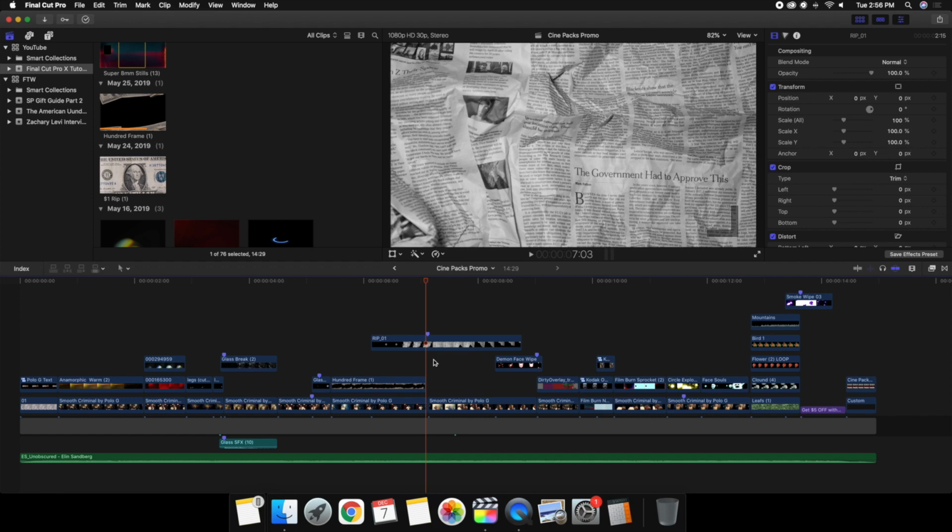Again, I cannot stress this: these are not plugins. It's kind of like a disclaimer: do not use these effects as plugins. This stuff from CinePacks are not plugins, they are overlays, so do not put these in your Motion Templates folder. Trust me, if you do, you're going to encounter a whole bunch of different problems. It'll save you the trouble of all the comments saying it doesn't work, it doesn't work. These aren't plugins. Do not, and I repeat, do not use these as plugins. They're just overlays, as you can see right here. This is what they look like. And that's pretty much it.